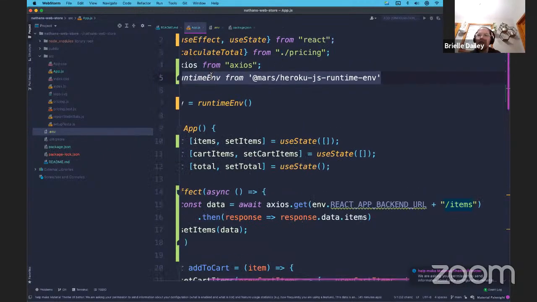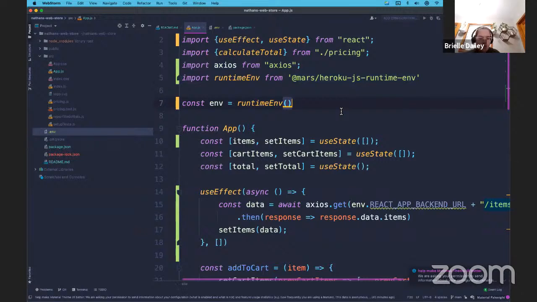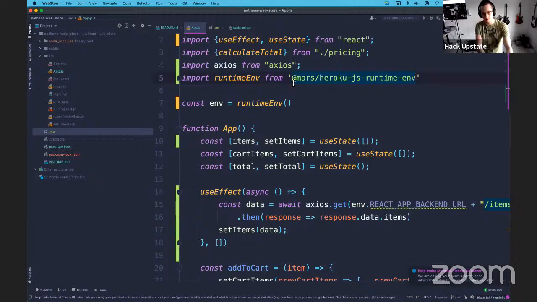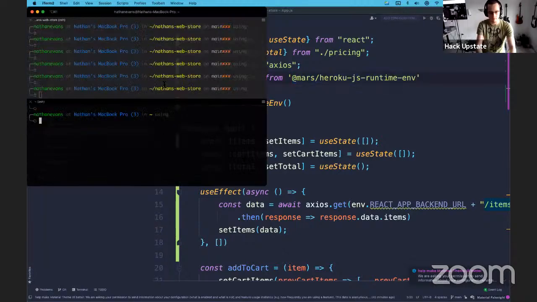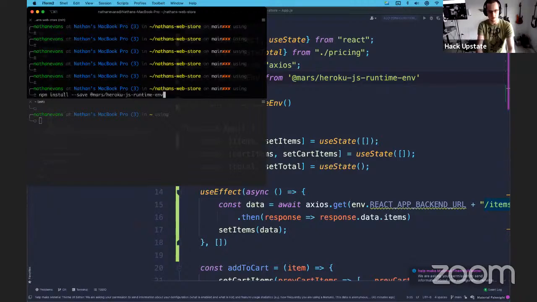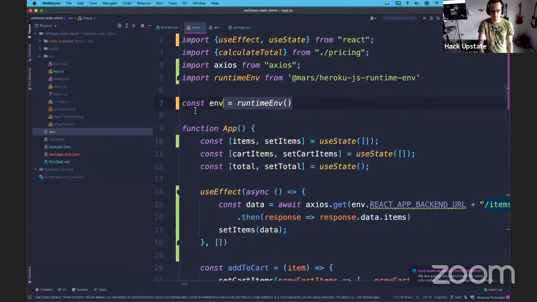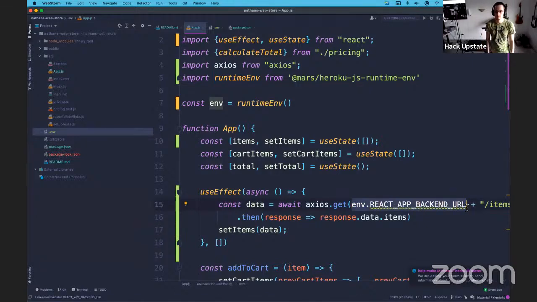That would probably be the other thing. And to get this package, you'd have to do an npm install in your app. So here are the instructions for installing that library. Once you have it, you can create this env object from the library, and then you can call whatever environment variables you want to declare for your app.